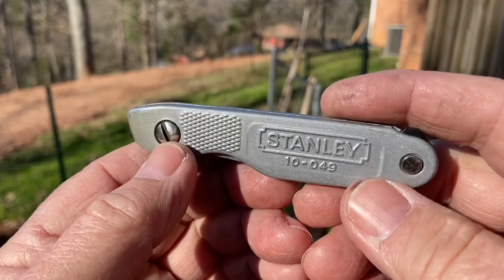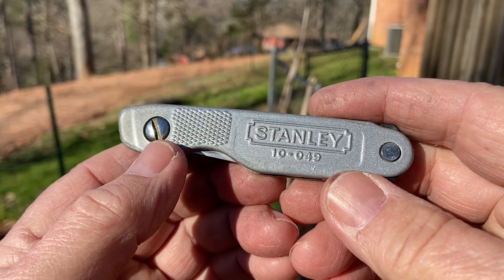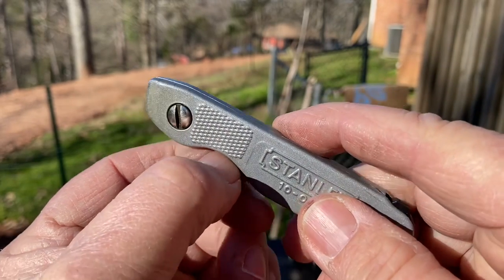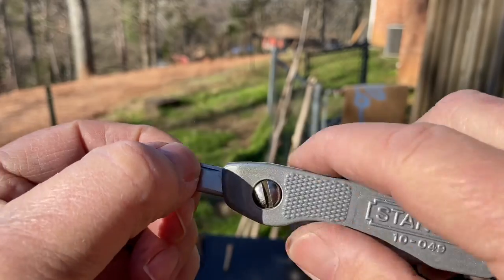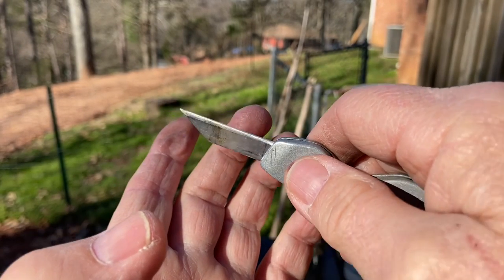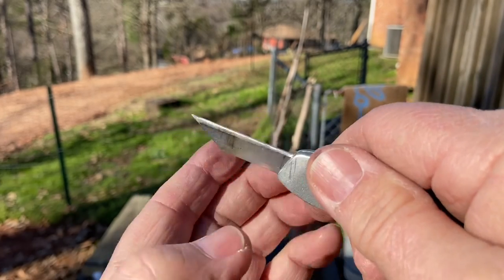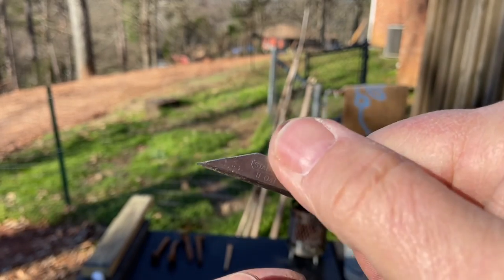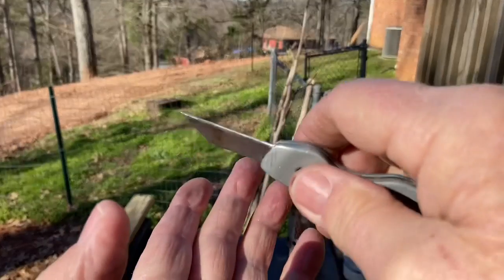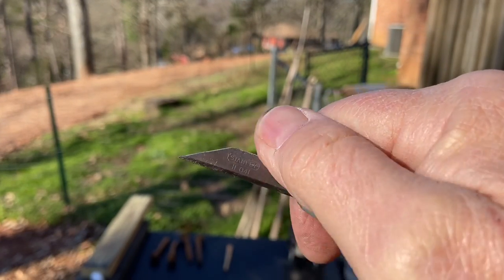Today, I wanted to show you that the spine on my Stanley 10-049 is a super scraper. The blades come with a pretty sharp spine already. But what I do is I take the coarse side of my sharpening stone, my diamond stone. I drag back 20 times and then I feel and see if I've got a burr on there. If not, I'll give it 20 more. And it's not that hard to get this good and sharp with a burr on it.